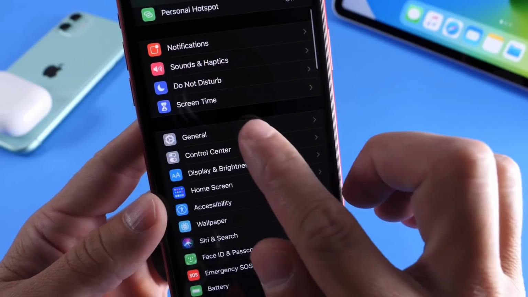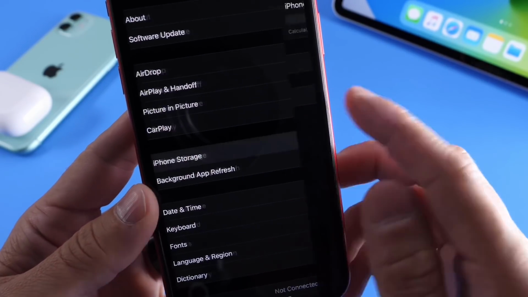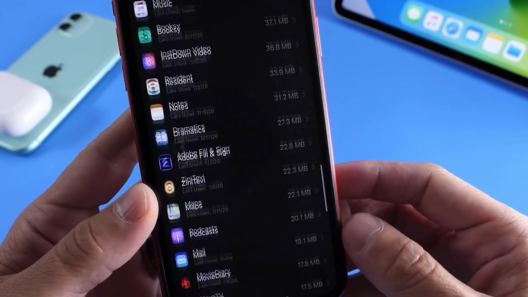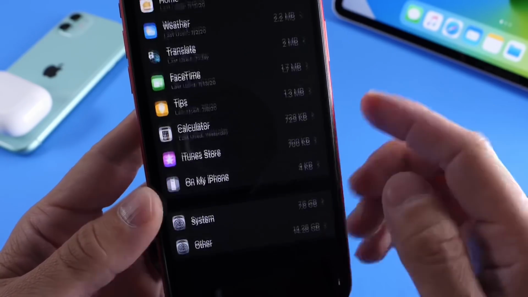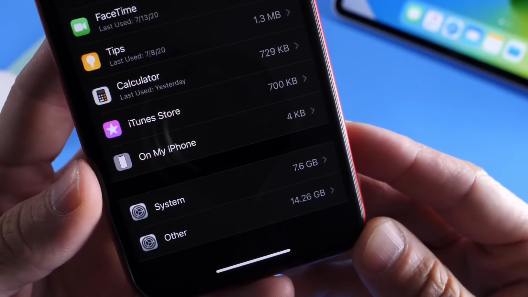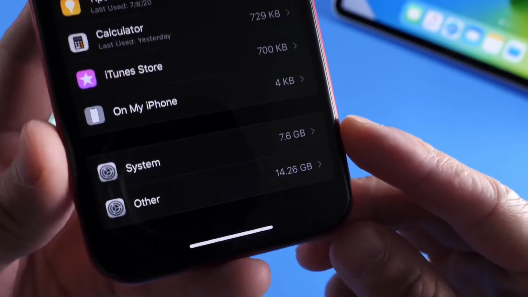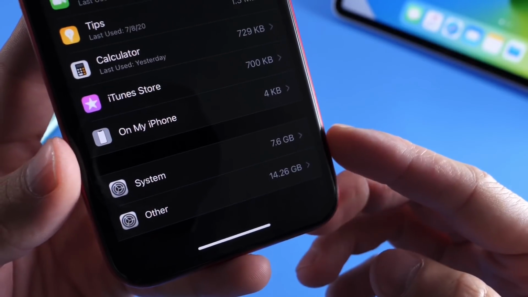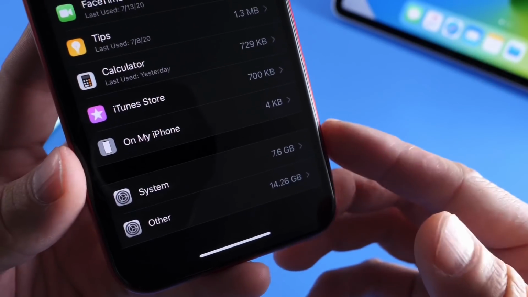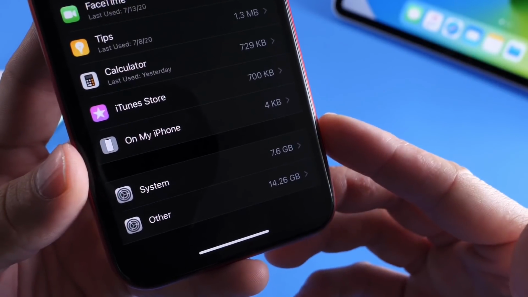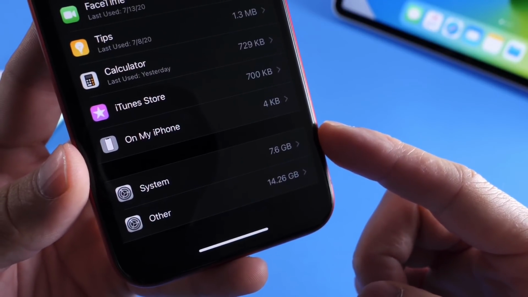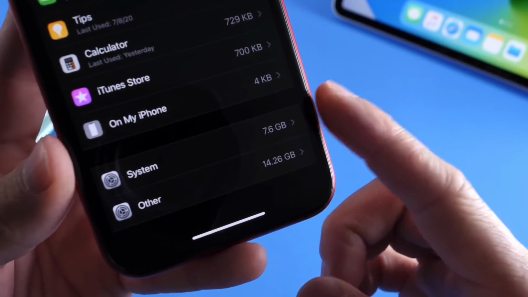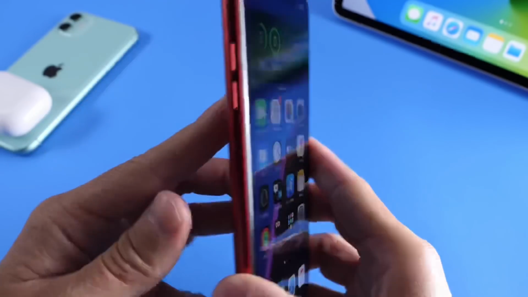Now, another major issue that a lot of you guys have been asking about is the storage size for iOS 14. With iOS 12 and iOS 13, it was about 4 to 5 gigs of storage that was taken from your device when you update it. iOS 14 is close to 8 gigs of storage being taken away when you update to iOS 14. So just keep that in mind. Yes, most devices do have a large storage nowadays, over 128 gigs. Most devices are 64, 128, 256, but still 8 gigs is a lot of storage for the file system itself. So that's iOS itself without installing anything. It's taking away right here 7.6 gigabytes from this device. This is an iPhone 11.